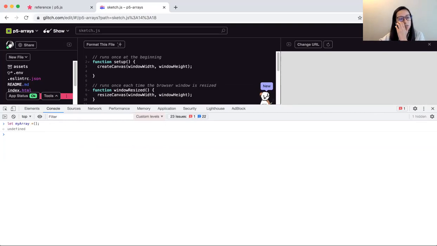I've given it the name myArray, and since I've put square brackets, it knows that it is an array. But at this point, it is saying undefined, which means there are not many things associated with it. It doesn't know the length of the array. So it's just an empty array.